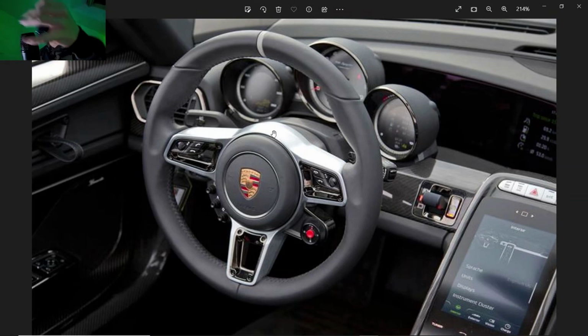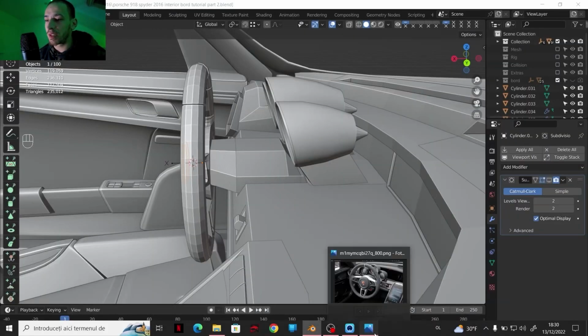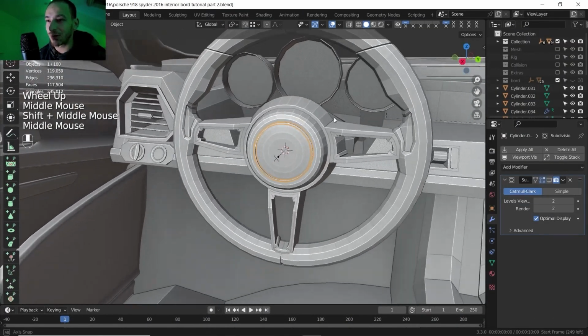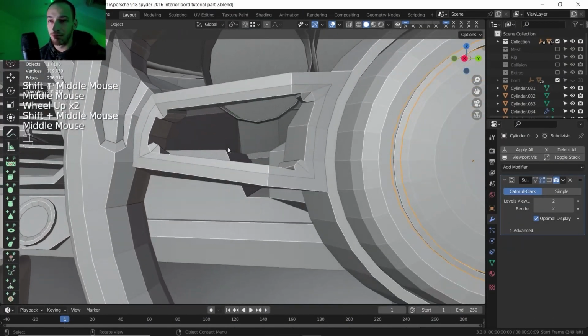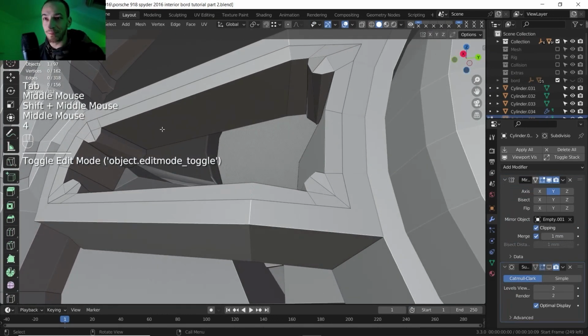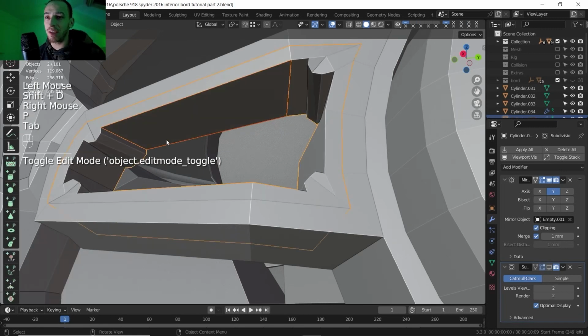As we can see, it's on an angle, so I'm gonna put it on an angle. First off, let's also do these buttons here. I was ready to forget about them, but we are not forgetting anything around here. Just like that, I'm gonna select this polygon, Shift D, then P, selection.